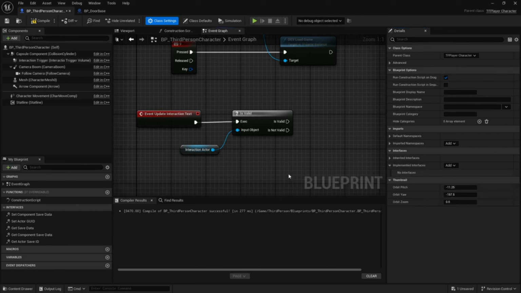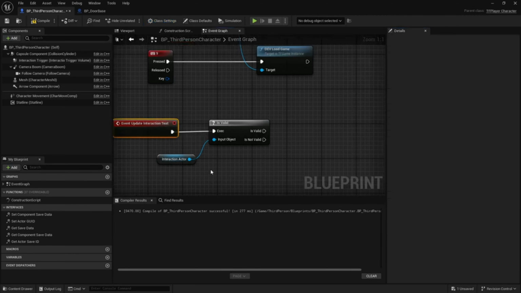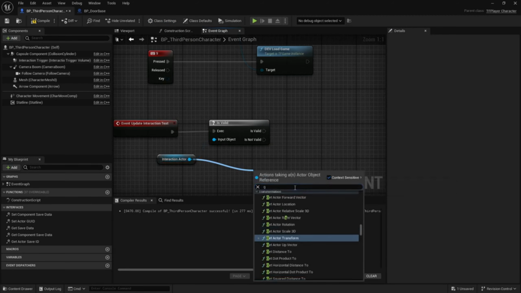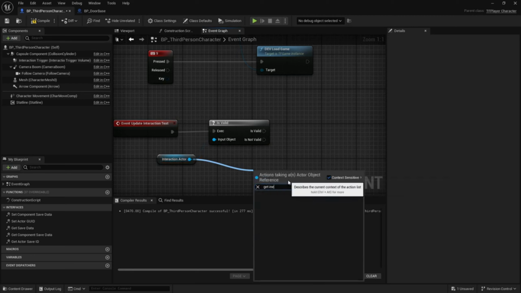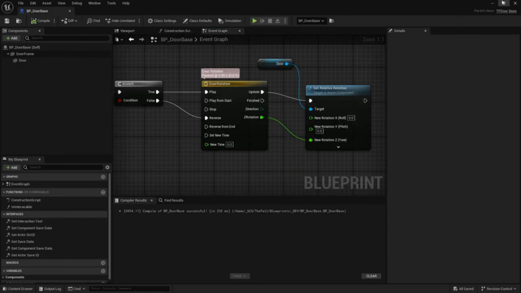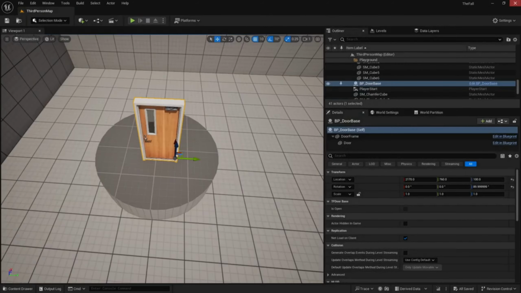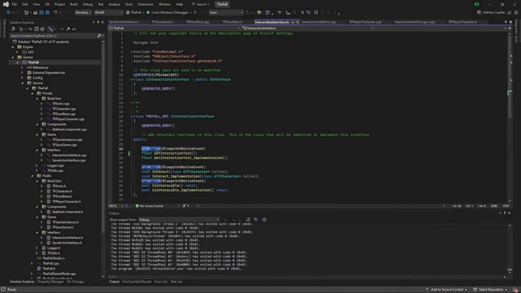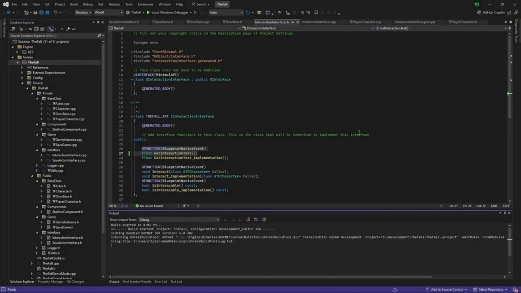Let's put this back to context sensitive, get enter. Why? Maybe it's because it's a live code. Let's just save this. We're going to close out of all of this. Something is going on here that doesn't make sense, because we do have this function here that should be accessible and should be callable through blueprints. So let's rebuild everything here, make sure this is all working.